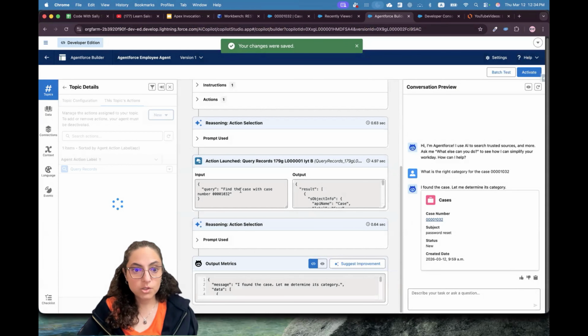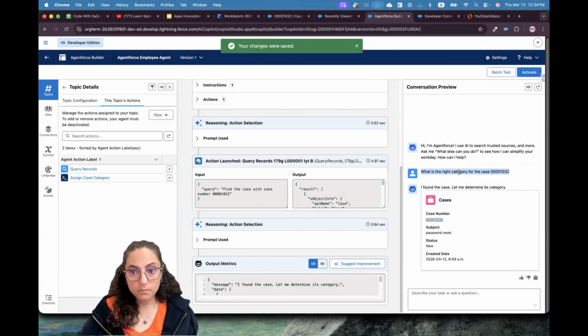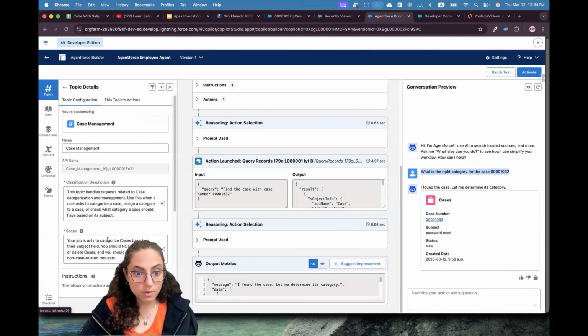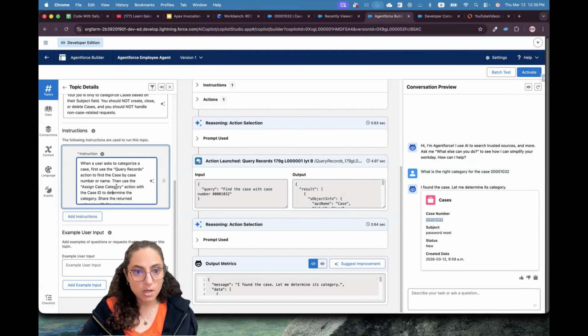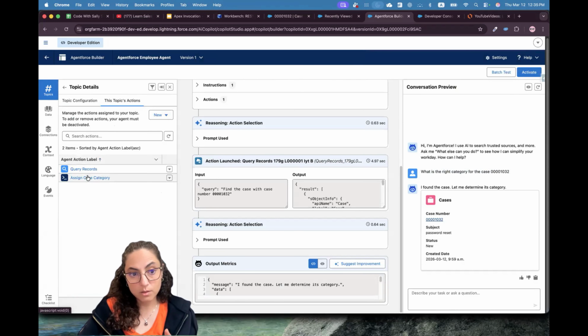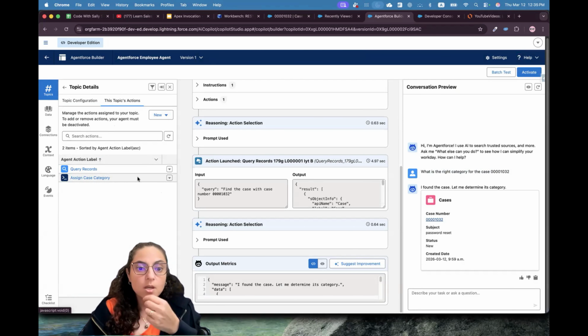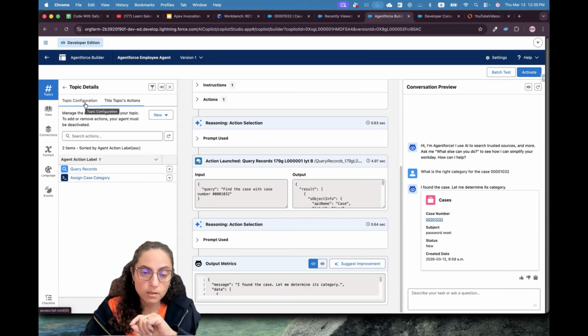So I will finish. Now the instruction I already had before the session. I was saying assign case category, and assign case category is the name that came from the method. I didn't change it. So be careful if you chose to change the name of the action to be fetch case category. It's important that your topic instruction matches the name of the action so the agent doesn't get confused.